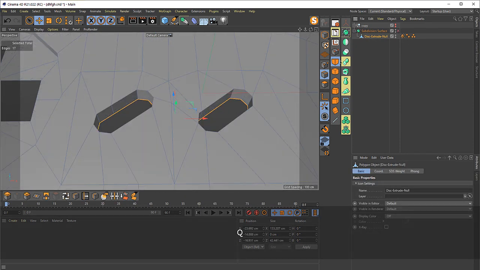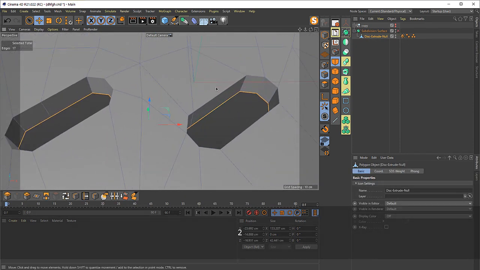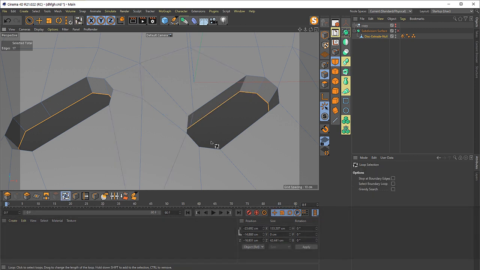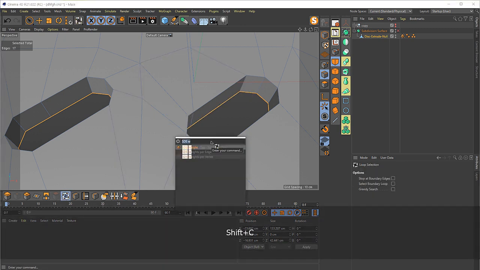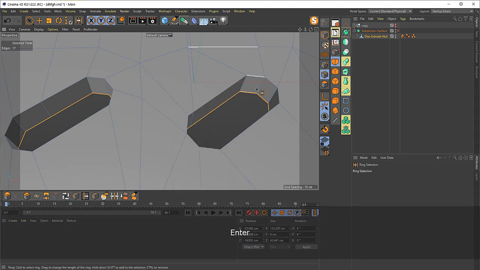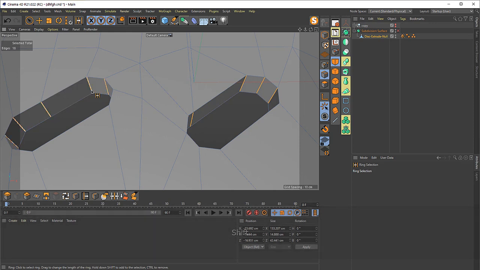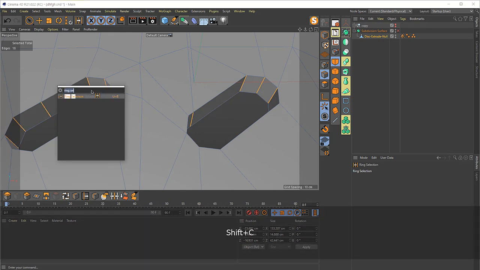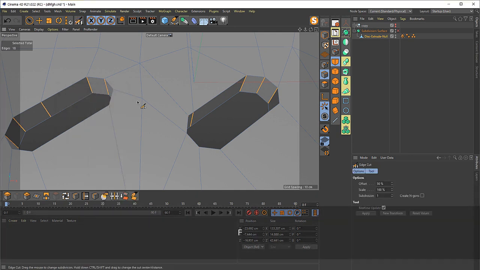And maybe now I can show you a different way of creating edges that aren't exactly the same height. And you know, it's gonna be fairly simple. Just click on UL. I don't remember, like ring selection. Okay, UB, ring select this one, and then click on, I also don't remember this one. So I think it's MF. Okay, for the edge cut.